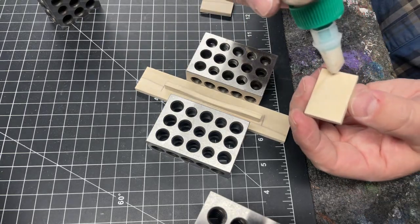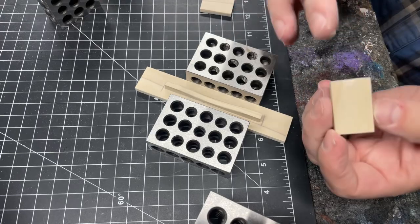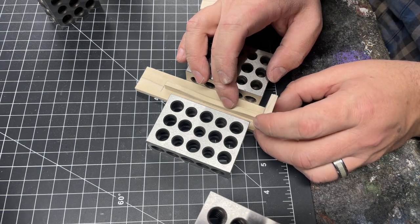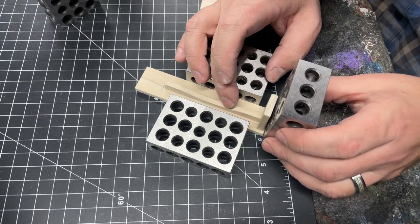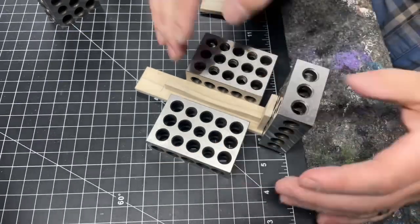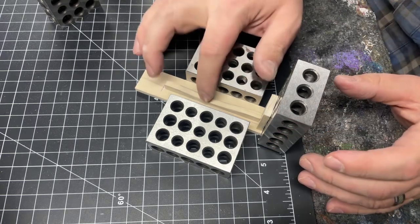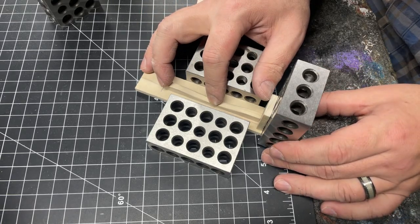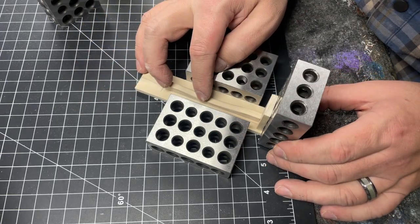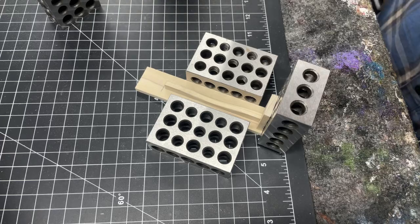Okay. Same thing here. I'm just going to put a little bit of glue where that's going to join. And some more here. And we're going to put this right here. And I'm going to put a 1, 2, 3 block there to make sure that it is square to the top of it. Putting this on there is going to make sure that the leg doesn't tip one way or the other. So I'm just going to hold this, pressing this piece, make sure it's nice and straight. And then I'm making sure this is parallel to this line over here. I'm just kind of visually aligning everything here to make sure it looks as nice as I can get it, so I don't have to rip it apart and change it later.